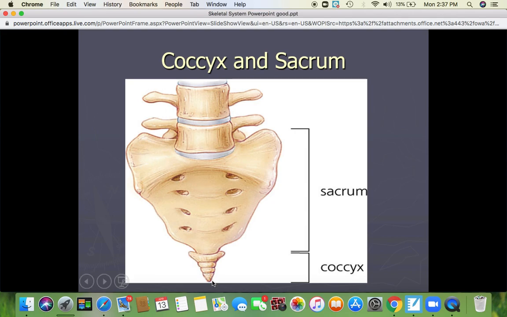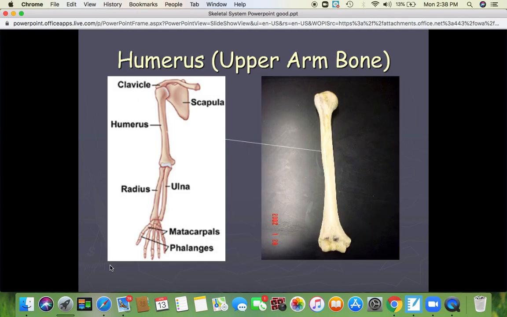Down here is the coccyx. You may refer to that as the tailbone. Maybe it's happened to me before, where I've been walking down the stairs and I've slipped and I skidded on my rear end down the stairs and bruised my tailbone. That usually doesn't happen because most of us have some muscle and fat there to kind of cushion it, but that is our coccyx or tailbone. Maybe at one point it was bigger or it did something. We had talked about this in the past, that maybe these vertebrae, maybe this tailbone were something, and then it kind of went away, kind of evolved in a different way.